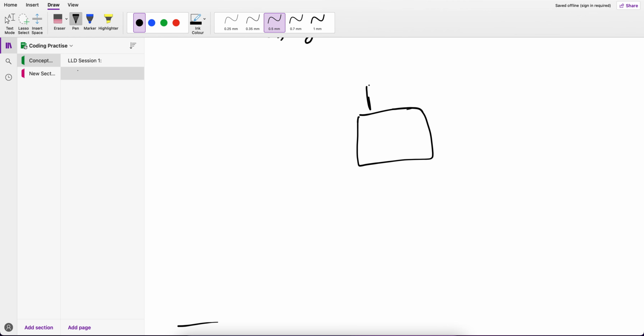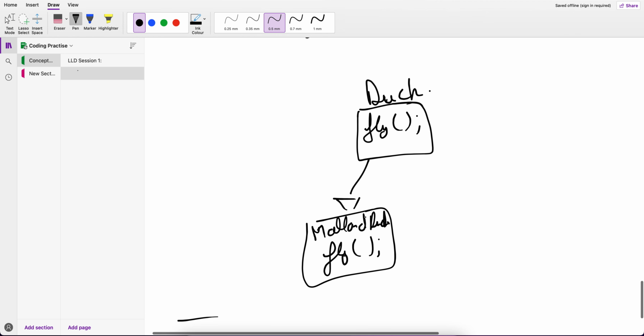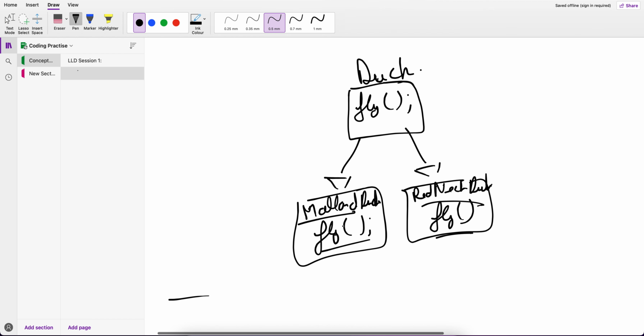So let's say you have a duck. I will use the same example. A duck has the capability of flying. If I create a child class, let's say a mallard duck, which is nothing but a wild duck, it also has a fly capability. There is also a duck called the redneck duck, which is also a type of duck. Doesn't matter, it also has a fly capability. Whether I use a mallard duck or a redneck duck, the flight capability is there. It is possible that a wild duck might be flying high and the other flying low.